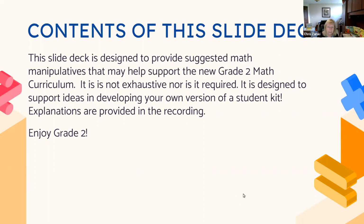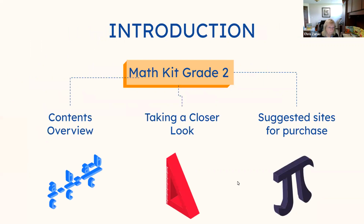So there are some significant changes that are going to occur there. Keeping that in mind, though, remember that your students aren't coming from the new grade 1 curriculum, so they don't have some of the proficiencies that they would normally have coming into the new grade 2. So there's still going to be some time to go back and do some basic skill reviews, just to make sure that you see where they're at.